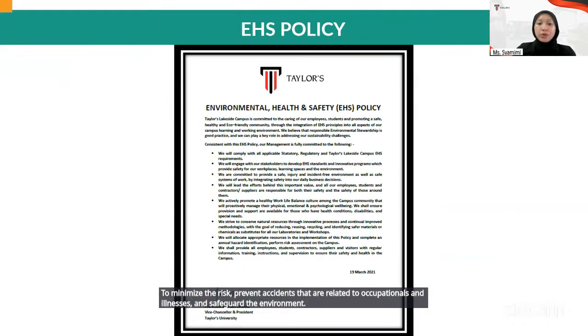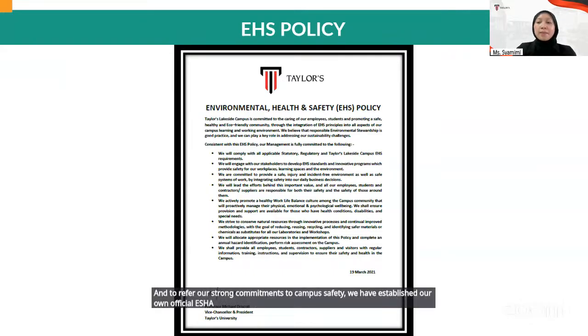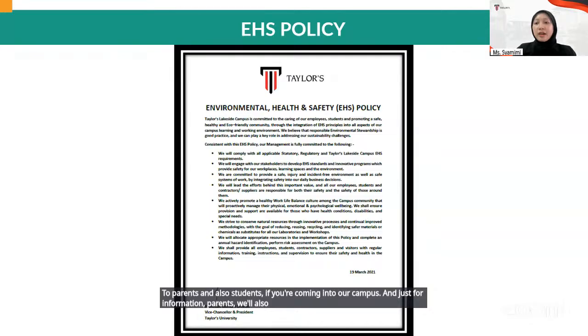To reflect our strong commitment to campus safety, we have established our own official EHS policy, which can be accessed by parents and also students coming into our campus. Just for information, parents will also be shared these policies during their orientation or onboarding session.